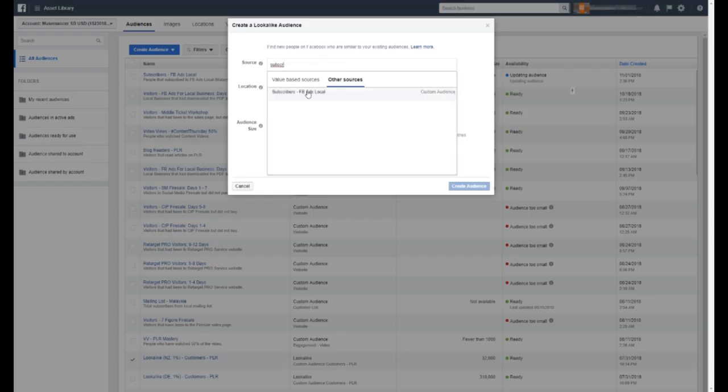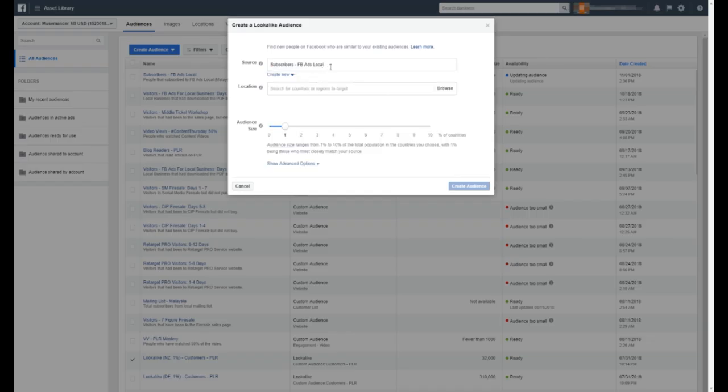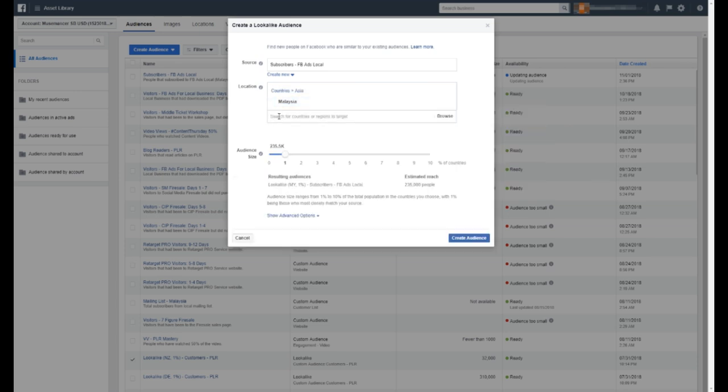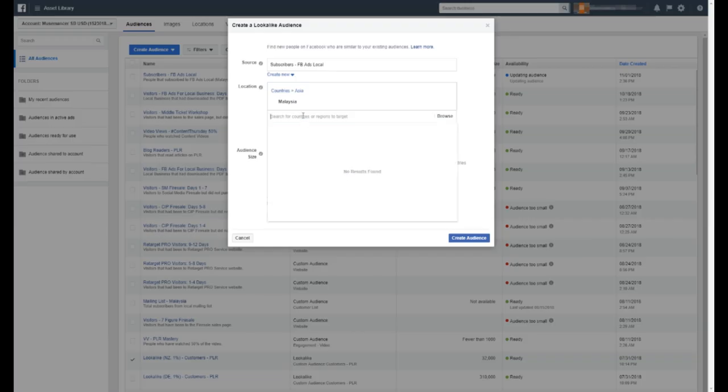That was the one I had just created just now. Okay, so this will be the source. And location, now you can name any country that you want. So for example, mine, I'm going to have it here in Malaysia because this is a local mailing list, and I'll find people similar to that. Although you can find people like that in other countries as well, but right now we're just going to put Malaysia because for this particular list I'm having only people within the country.